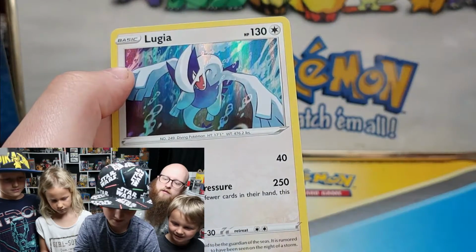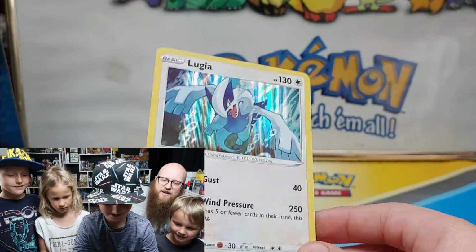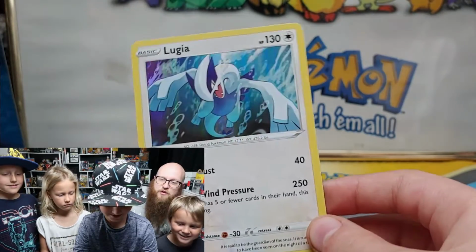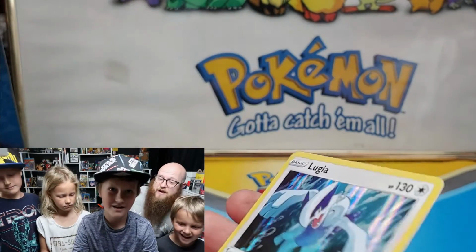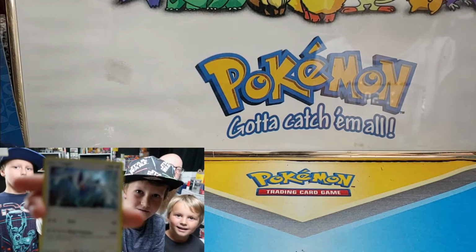And the Rift. Ooh. That actually, people want that card. Ooh. And Lugia's my boy. I think you guys know I got a couple Lugia cards. Okay. That camera has a much harder time focusing.